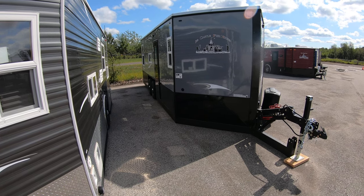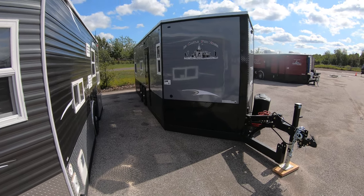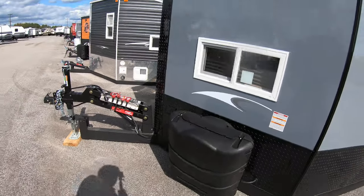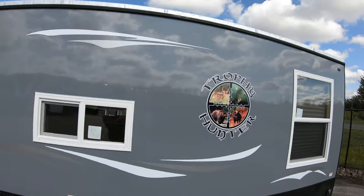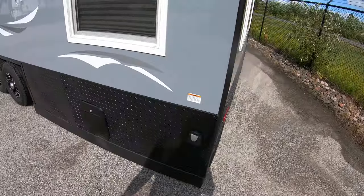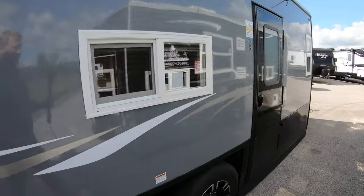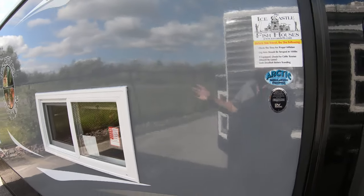Press of a button and she is down — beautiful. You can see this is gray fiberglass. We've got two 30-pound LP tanks that we fill up for you before you go. Outstanding Trophy Hunter graphics, your battery access is right here on the outside, your 30-amp service, and outside lights. This comes with Arctic insulation — spray foam insulation throughout the Trophy Hunter.